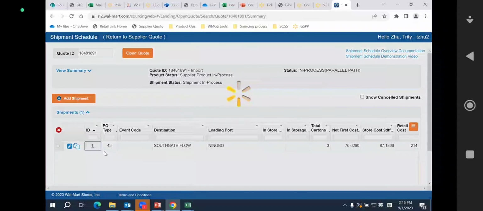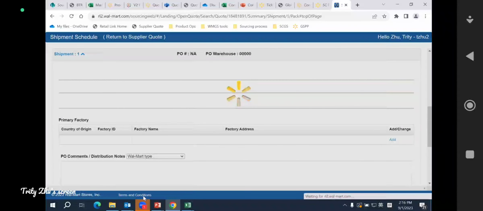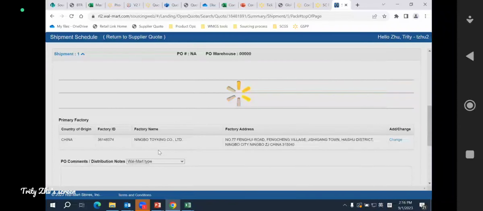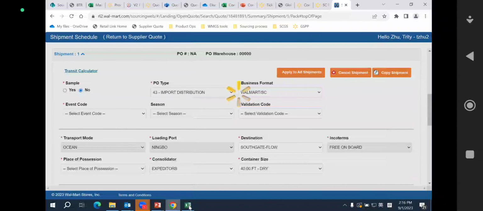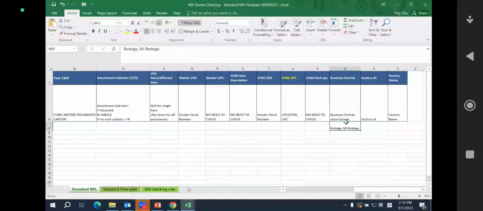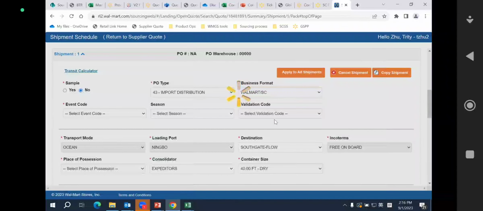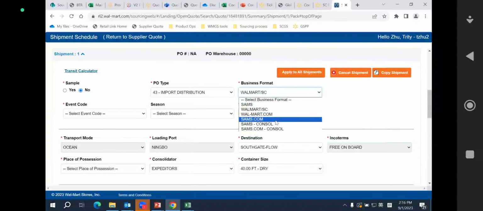So you don't need to worry that we are not familiar with their business format, because actually it's just a matching type of work. What is stated in the MIL will be exactly the same as the supplier quote. So let me drop down a little bit for your reference.